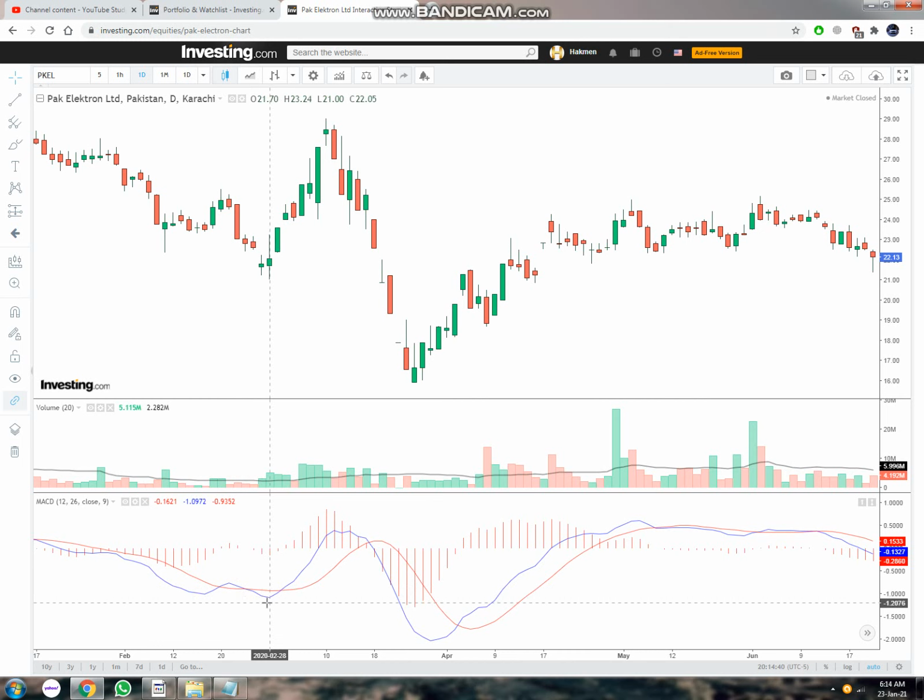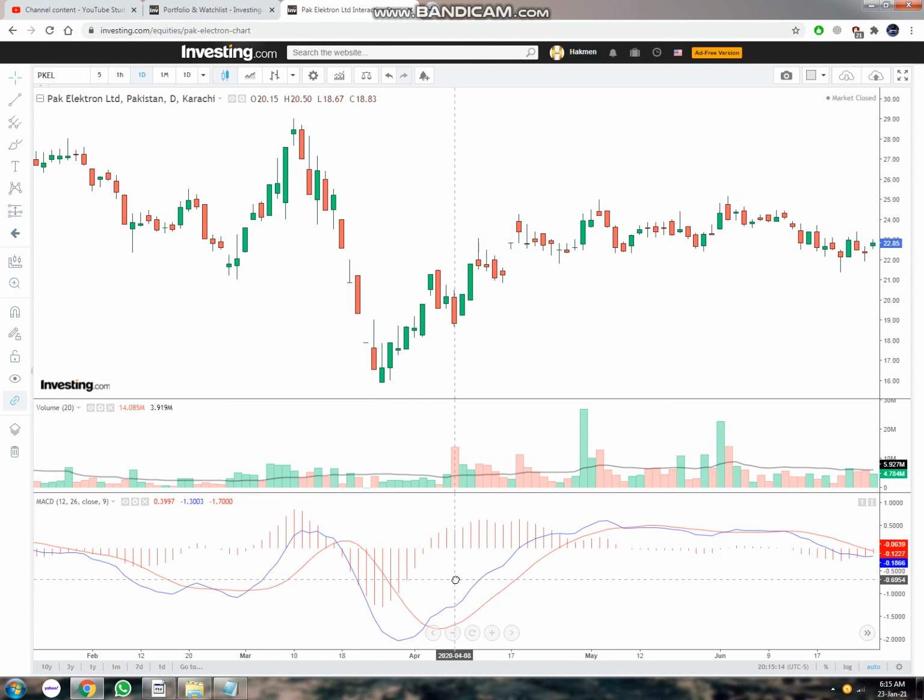In these areas, the buyers showed interest and pushed the market upward. So in this case, you will also have to consider the shapes of the histogram. These shapes represent the volume. The larger the volume, the bigger the gap between these two lines. As you can see here, the bigger the histogram bar, the bigger the distance between these two, and as the histogram decreases in size, the gap also starts to decrease.